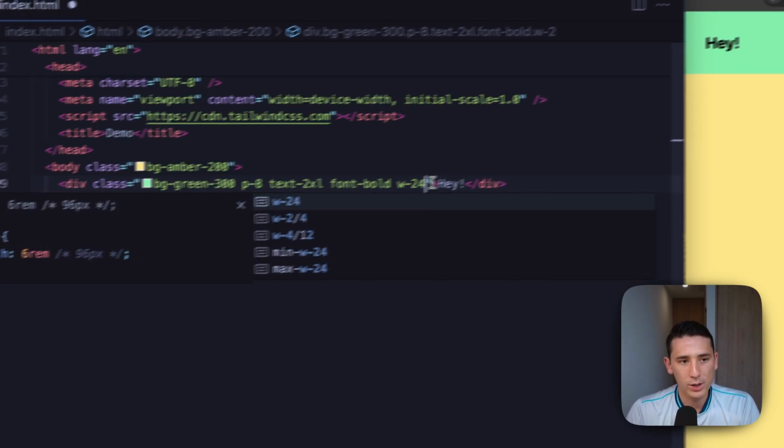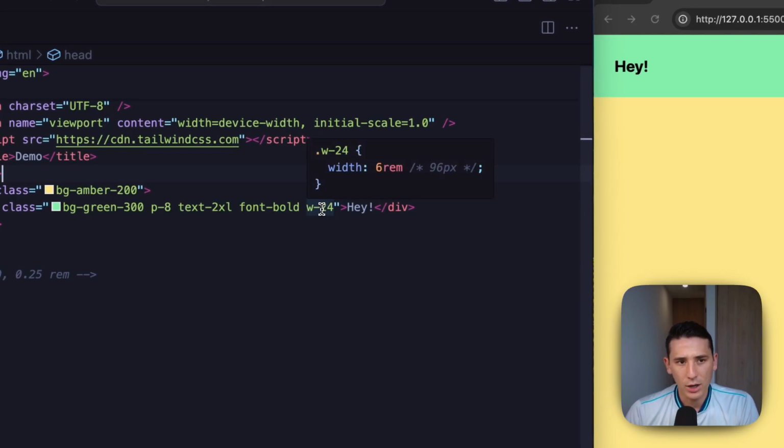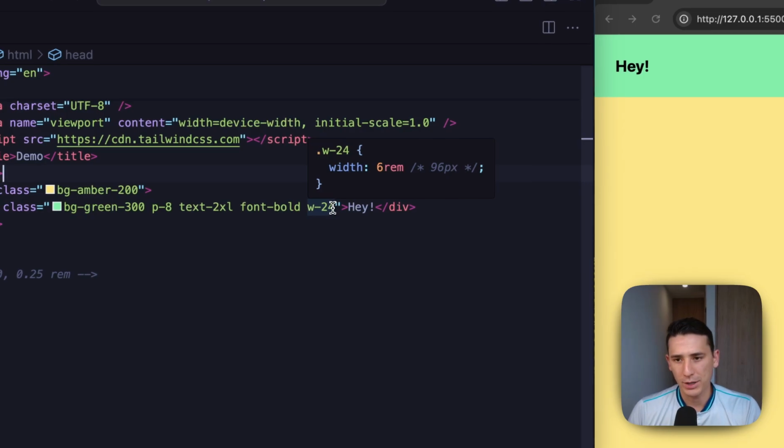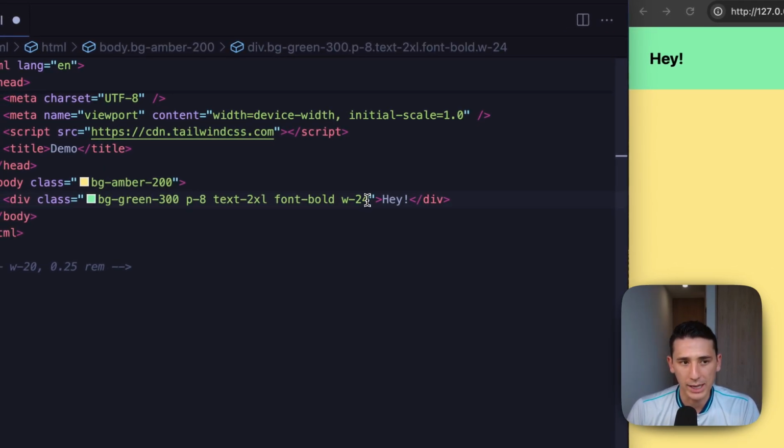If we go to 24 and we hover over that, you're going to see, oh, this is 96 px, right? And so we need to use something in between. If that's a requirement of your project, arbitrary values is a great place to do that. What we can do is give it these square brackets, and we can put really any value we want here. We also have to give its unit, px, that's important, so it knows how much.